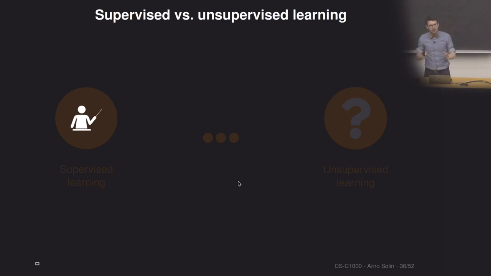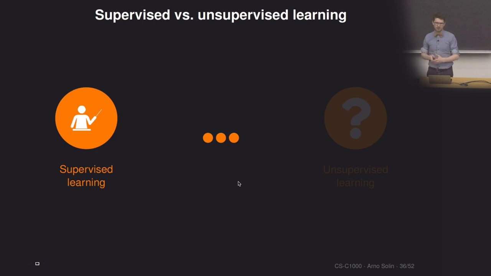The first way is called supervised learning, and the second unsupervised. Supervised learning is basically training a model with labeled data. For example, I would have a collection of images here. I would show image number 1 and tell you that this is a dog.